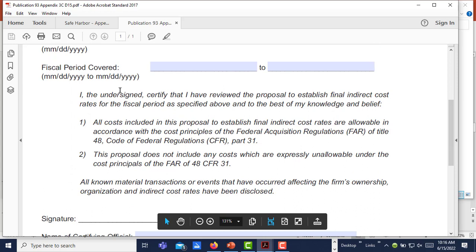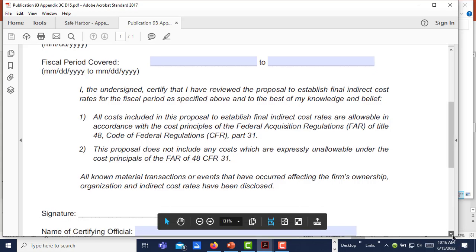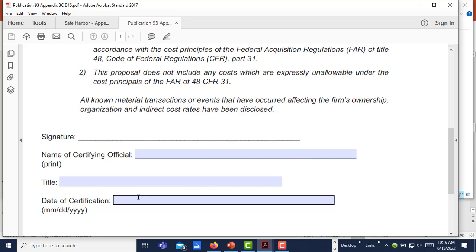Essentially, then you would read the certifications and you would then sign the document. Put your title and the date that you signed the document. So this would be how you complete Appendix 3C from Publication 93. And then this would be one of several other documents which we will go through that ultimately would have to be uploaded into the ECMS portal to get your overhead rate approved.